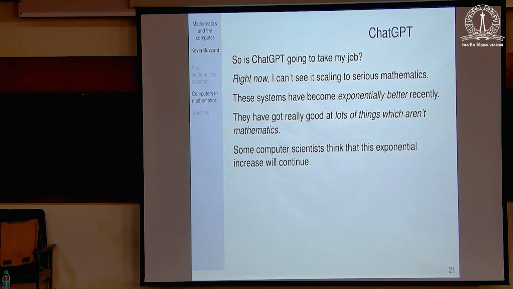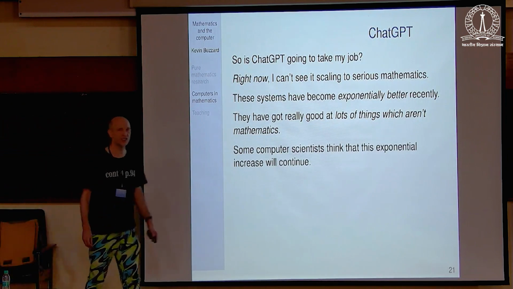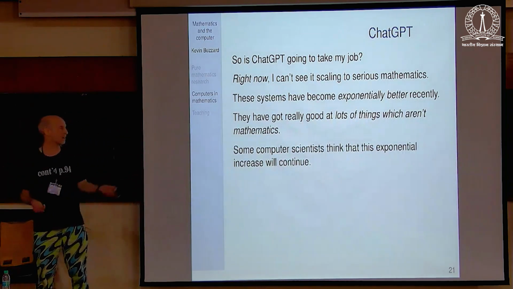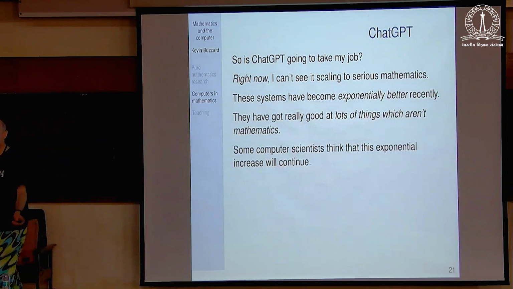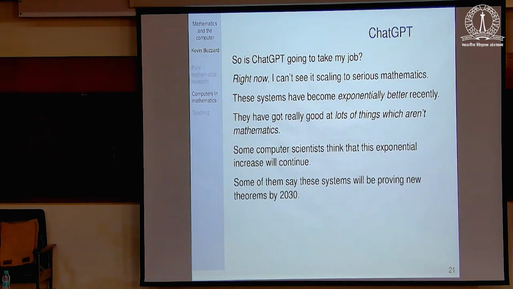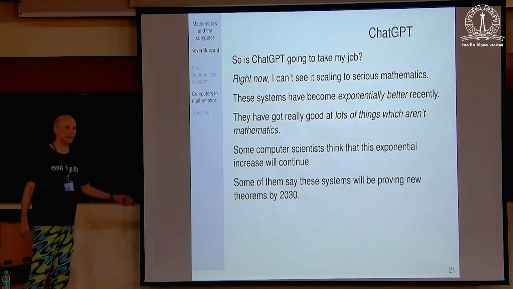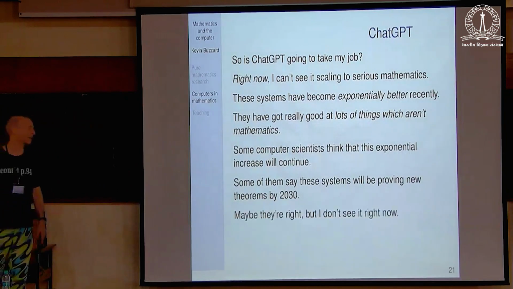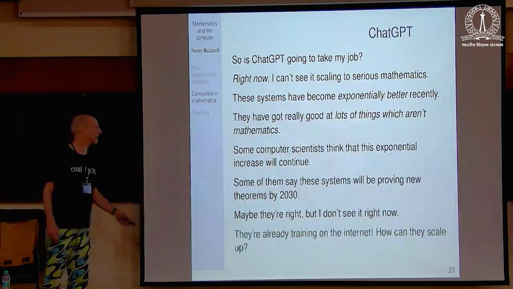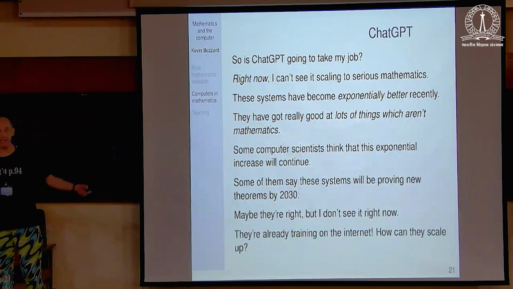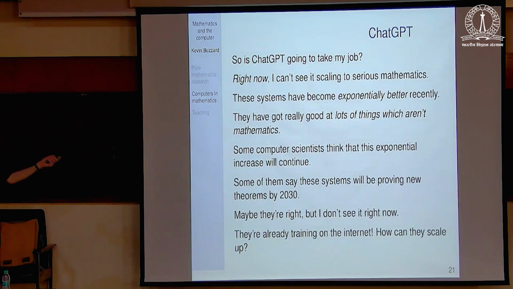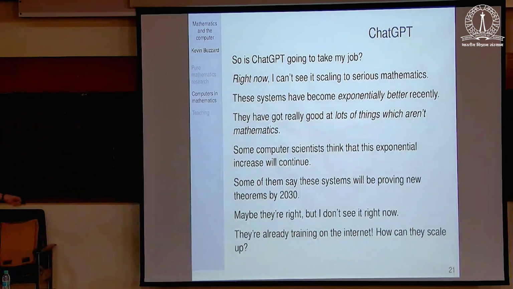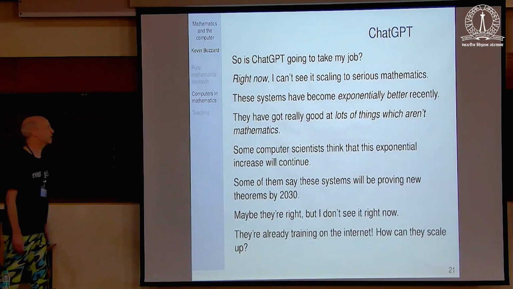They're absolutely great. But the question is, will this exponential increase continue? And in 5 years' time, will I just be sitting here feeling like an idiot, and it will be doing research level maths? And I just can't understand, right? There are people on Twitter that just tell me that I'm going to be out of a job in 5 years' time. And I don't believe them, right? And of course, time will tell, right? But I can't see. I mean, already they trained on the entire internet, right? I don't see, what are you going to train on next? I just don't see where this is going. So I might be wrong, right? I might be wrong, but at the minute, I'm not scared of ChatGPT.